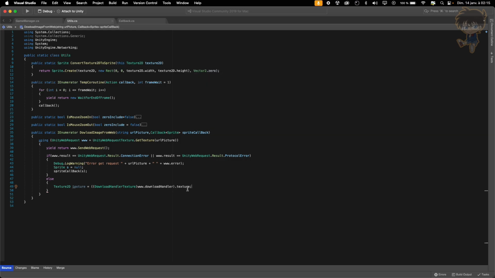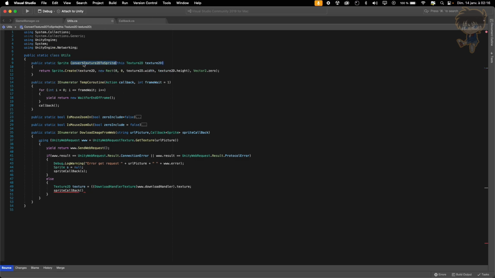And after we download this texture as a picture, we need to basically transform the texture into a sprite. I already made a function to convert a texture to a sprite, so I will just use this function over there. You can copy paste this. And what we want to do is call the callback, so sprite callback, and basically call this function.